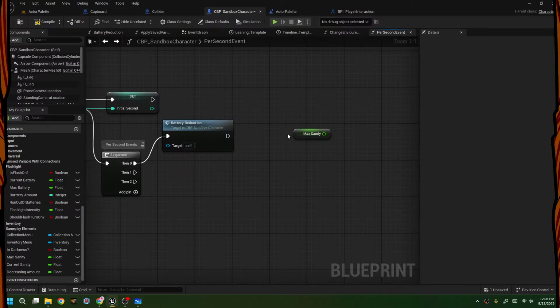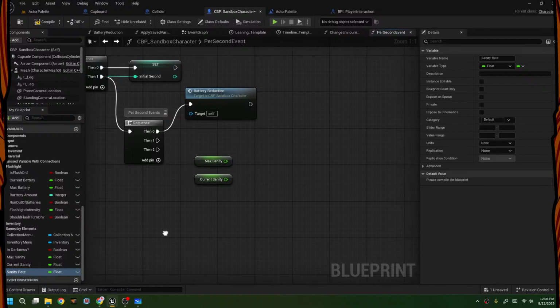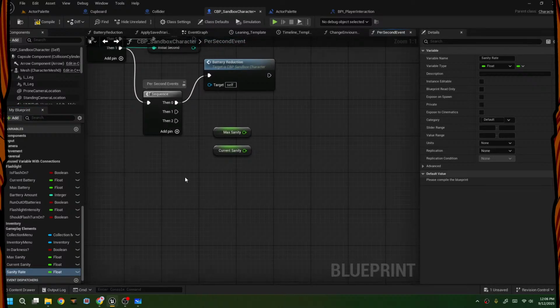All right, so firstly, max sanity, then current sanity, and then the decreasing amount, or we will say the sanity rate. What we need to do now is decrease the current sanity from itself. Remember, we are decreasing current sanity from itself by a certain rate.